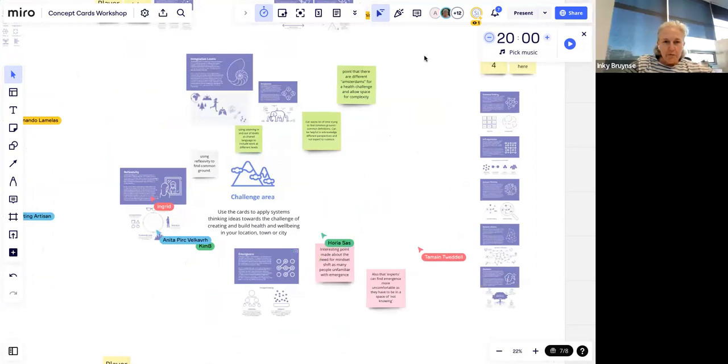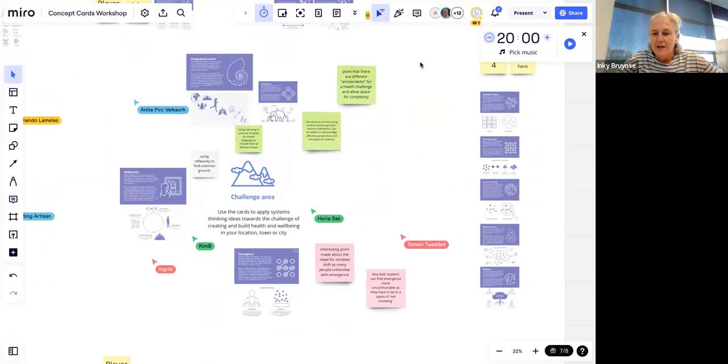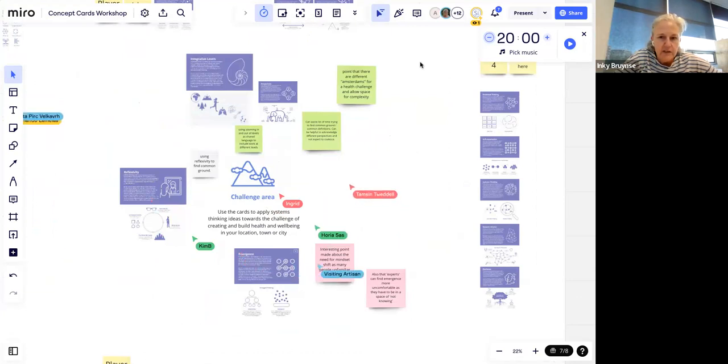Hi, we were number 4. We didn't agree on who wanted to speak, so I'm just wondering if Tamsin or Ekin want to speak. Nope. Okay, good. So we looked at the challenge and we started out looking at reflexivity, and basically utilizing reflexivity to actually find a common ground, so around our challenge area. And then we played the game and we had a little bit of an initial understanding of, okay, how are we going to do this? Do we really understand the complexity of each of these ideas? But once you're into them, you actually choose often the one that you feel an affinity with.